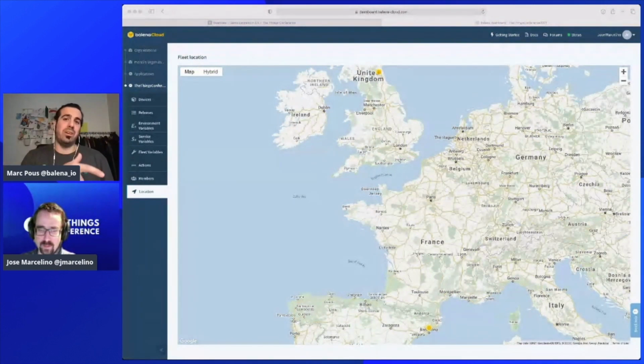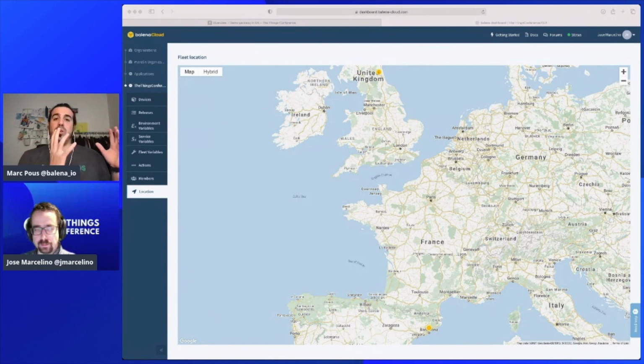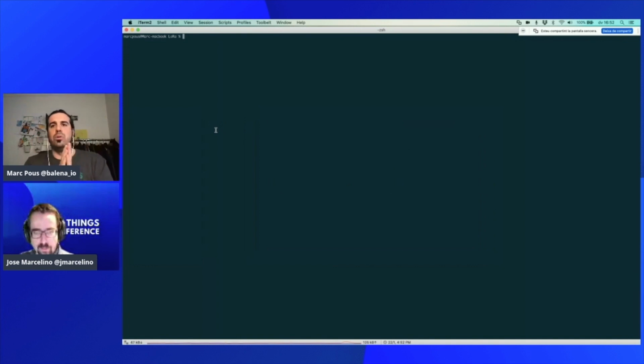Maybe we can introduce a new container that can manage that for us. And this is what we are going to do. We are going to install a Wi-Fi Connect container, and we are going to show you how easy it is to have a multi-container device running on balena, that can help all your fleet of LoRaWAN gateways to change Wi-Fi credentials in a really simple way. Okay, so we will start from scratch.